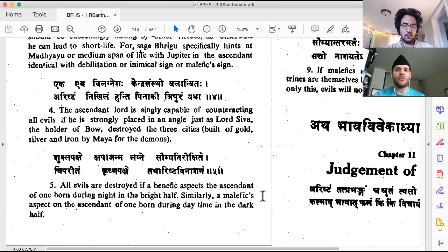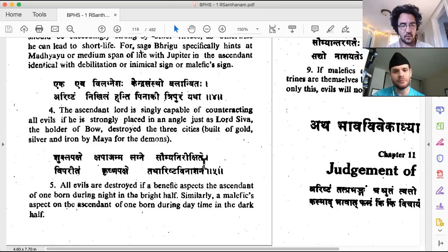And this is where the idea comes from, because you're never going to have a perfect chart with these indications, or a horrible chart with the indications of the previous chapters. And that's where the judgment comes in. And, you know, for Arishtas to take hold, you've got to have them, and you also got to have the Ascendant Lord compromised. But if the Ascendant Lord is not compromised, you can deal with them.